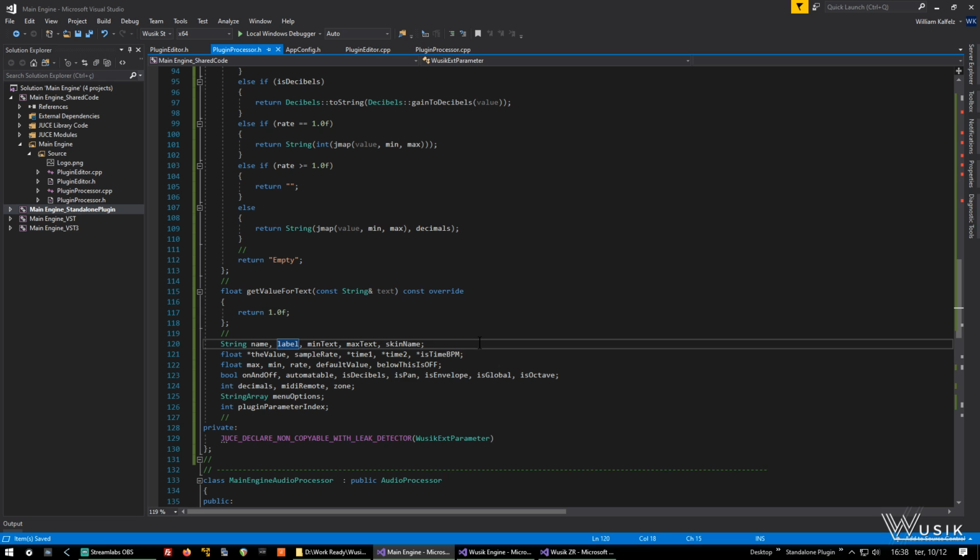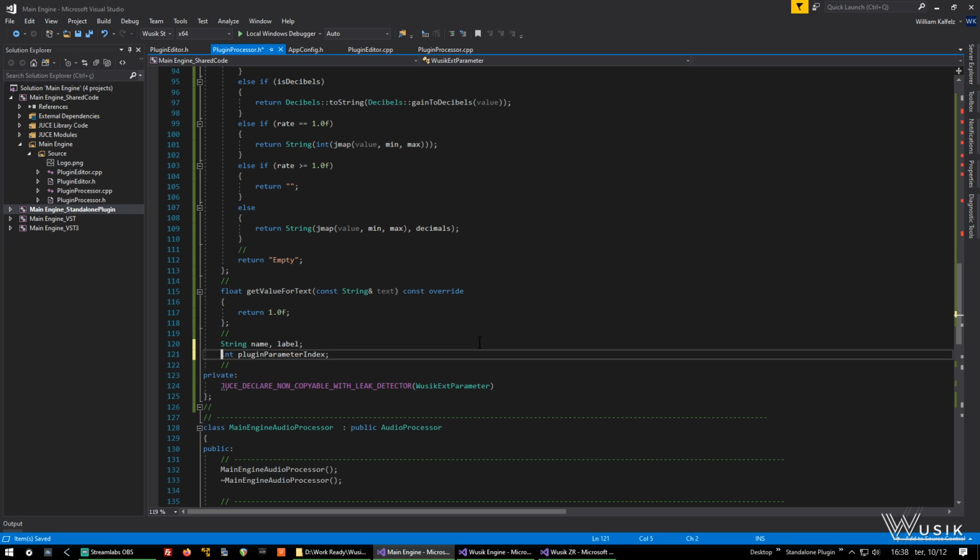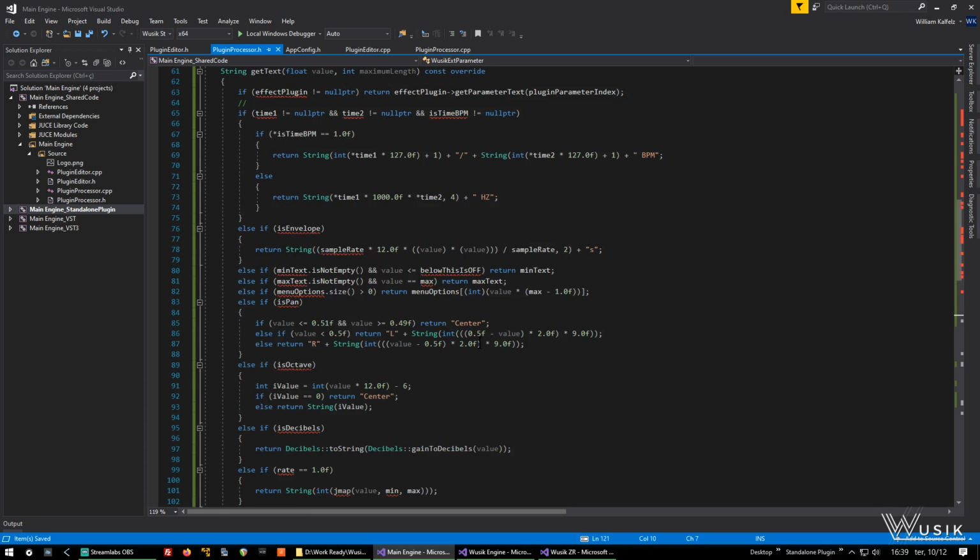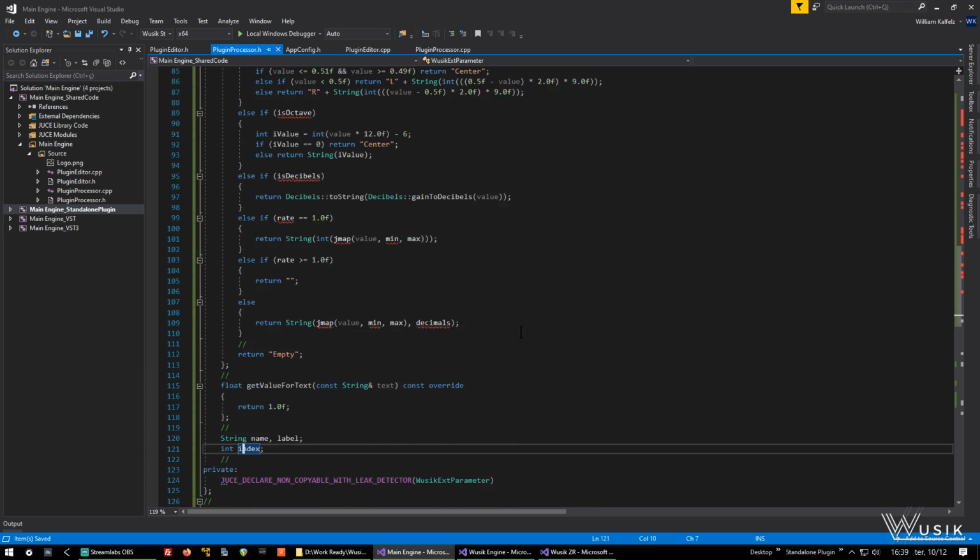I need the name of the parameter, the label. The value is going to be a pointer. No, not actually, it's not going to be a pointer. Everything here is going to be out. I'm going to need the index. So it's going to be very different.